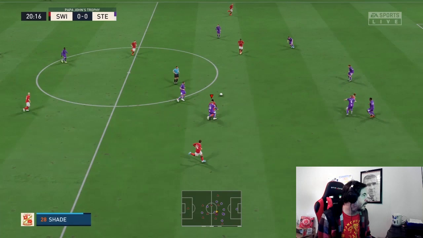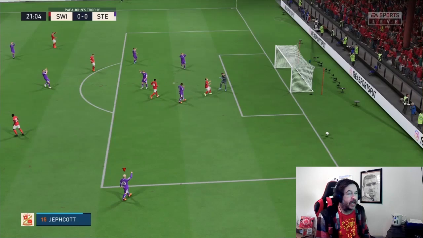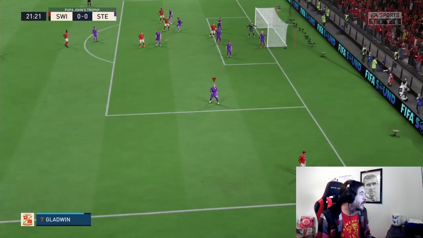Here's Khan. Inside to Shade, who's actually come infield. Well won by Piergiani, but given away. Khan plays it in. And a chance here for Jeff Cott. Oh, and a good save by Ashby Hammond. The on-loan goalkeeper makes a great stop there. Probably should have been 1-0 to Swindon. It's probably the best chance of the game.